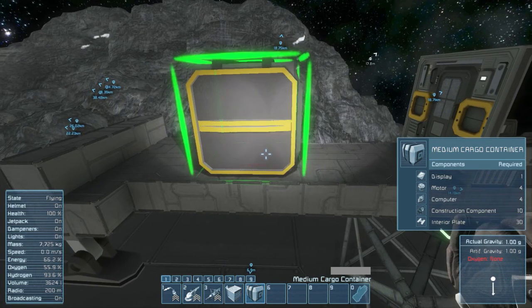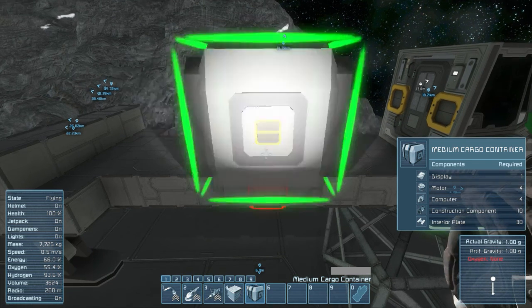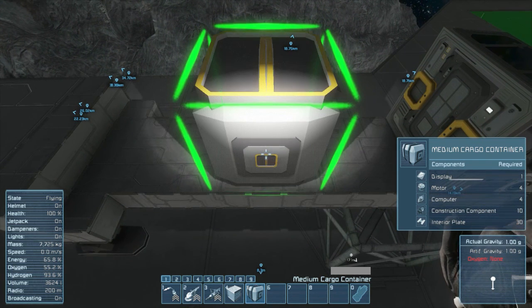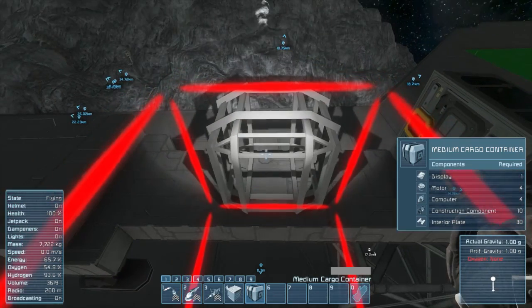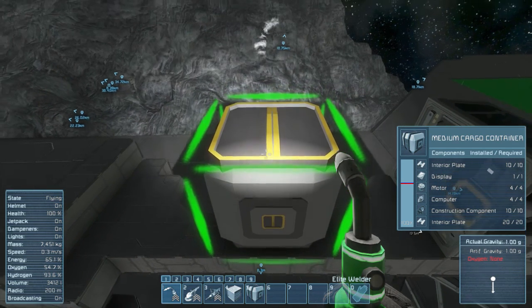And let's see here. Note this big door basically facing. Go ahead and move it to where it's facing upward. In fact, I can go upward myself to find out if that is the case, which it is not. Now it is. And I'll go ahead and put that down. And let's go ahead and finish it up.